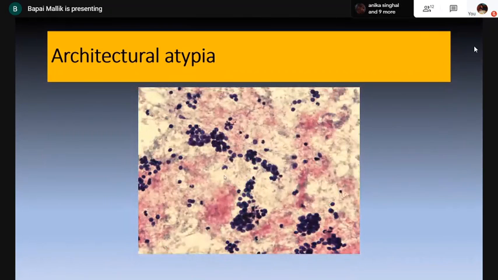Look at this one. On its own, extensively present in most parts of the smear, you would possibly call it a follicular neoplasm, right? In fact, they look pretty ugly from the angle of the cellular morphology. But anyway, we'll deal with those things some other time. But if this is present only in a small part of the smear, only these microfollicles, you are going to call it AUS. If you see it in a large part of the smear, many areas of the smear, you are going to call it a follicular neoplasm.